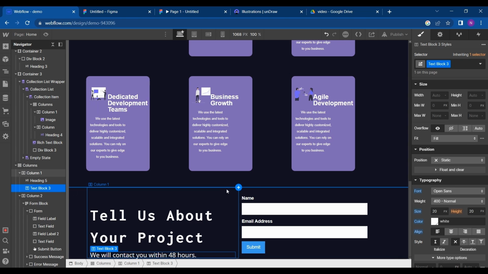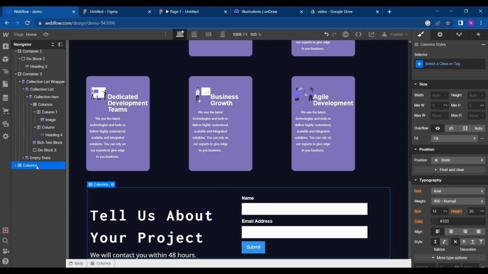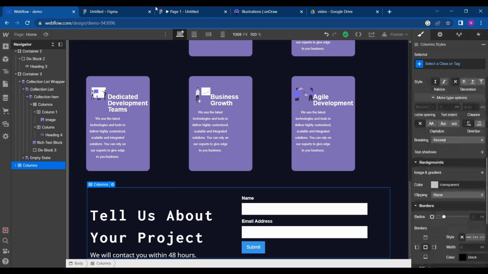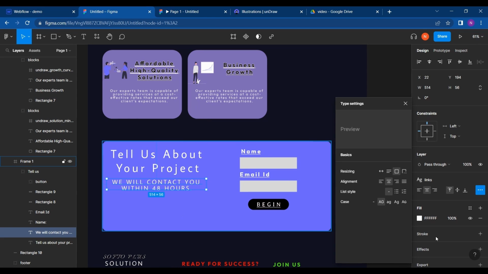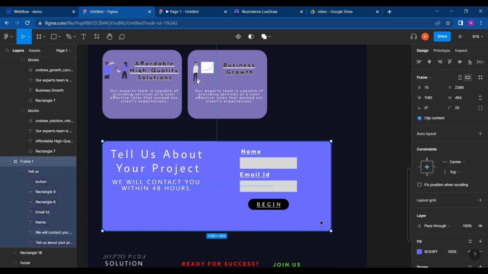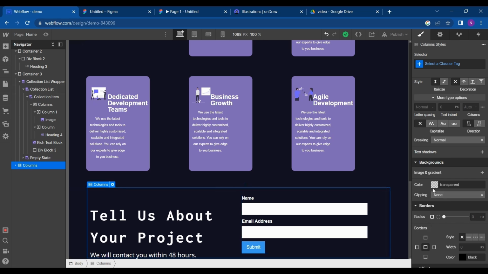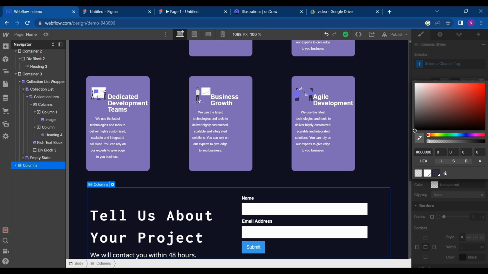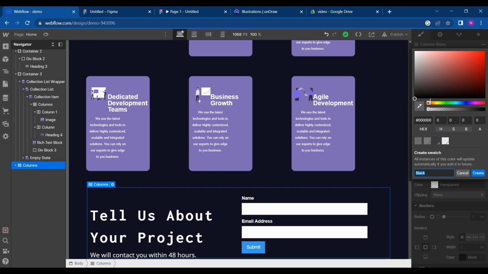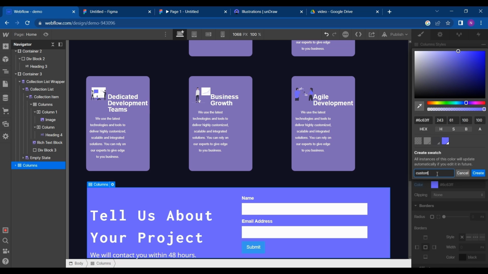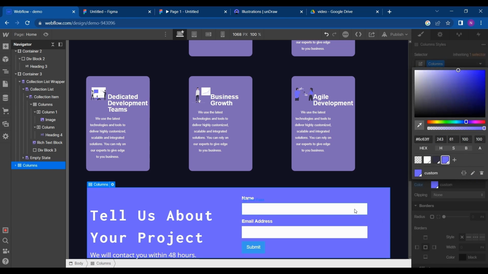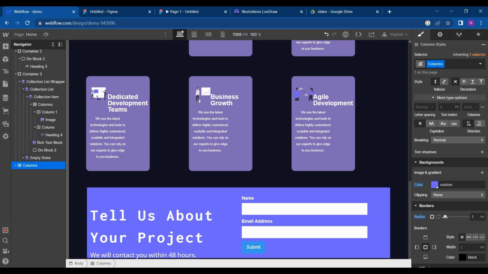Now we will give the main column the same color as this one. And we will increase its radius so that it is round as everything on our site.